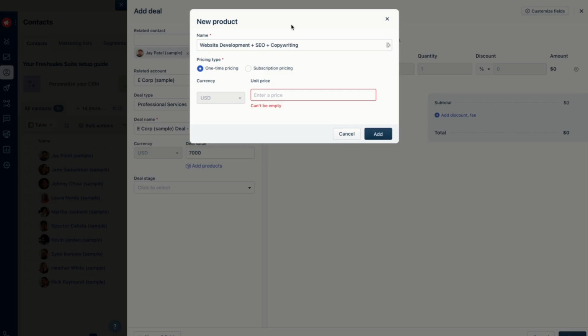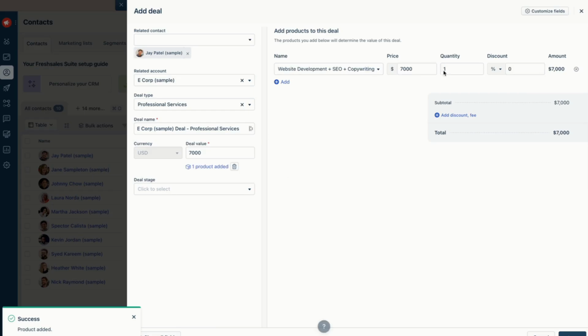They don't have a writer, anyone who specifically focuses on copywriting or SEO research and whatnot. But maybe they don't want us to do content creation because they do have a marketing person who does that. So we'll say it's 5,000, and then they want us to do one other thing, or we have to do something else. But I'm just going to do that right here because I don't want to have to keep doing additional things. So, bam, there you got it. Now, if we wanted to add something else, we can.